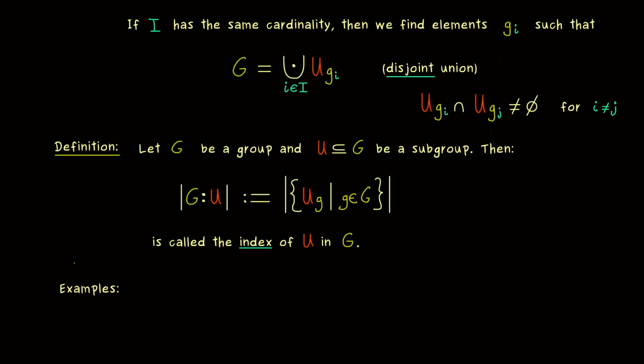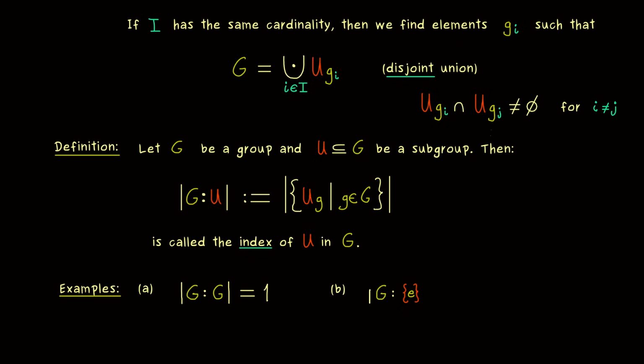And maybe to make the whole thing clearer, let's look at some trivial examples first. Indeed, the simplest case would be to consider G as a subgroup itself. So the question is, what is the index of G in G? Obviously there we only have one right coset, which means that the index is equal to 1. So also in the case that G is of infinite order, this index stays a finite number, namely 1. And on the other hand, the second trivial case would be just the neutral element as a subgroup.